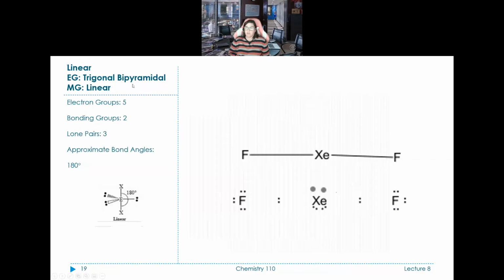Trigonal bipyramidal, where we have 2 bonding groups and 3 lone pairs, is going to be linear. So all 3 in the plane are lone pairs. That leaves us with 1 up and 1 down. That's a linear structure. Right? Bond angle there is going to be 180 degrees. So linear again from a different structure. Bent occurs off of a couple of different structures too. All right.